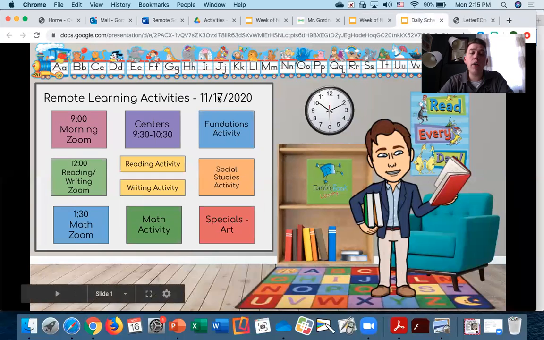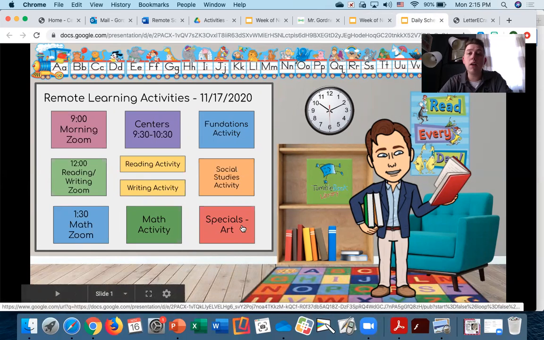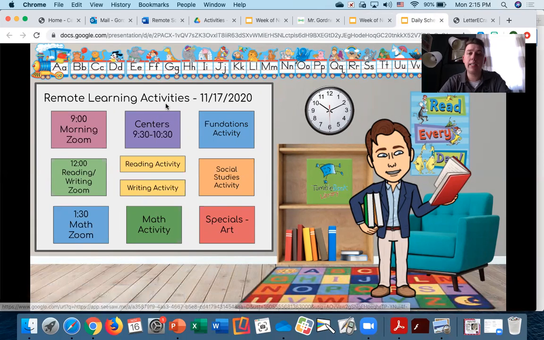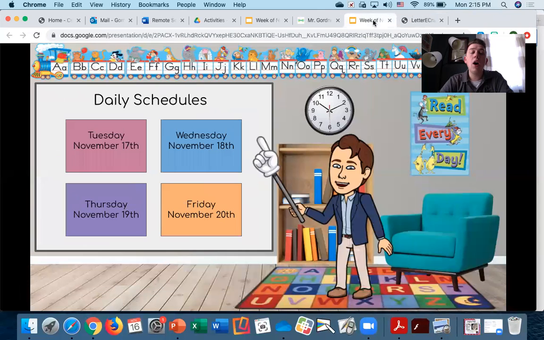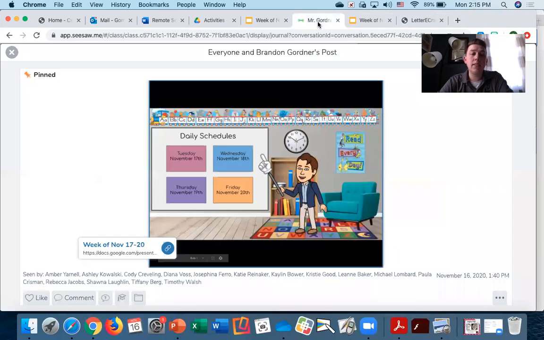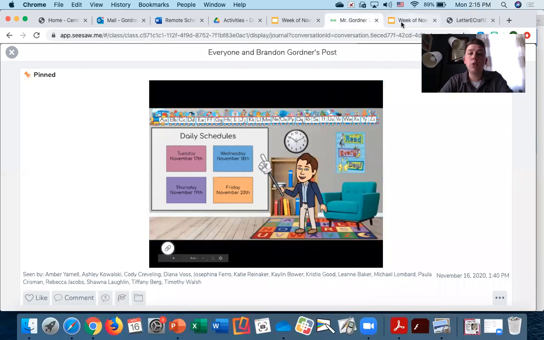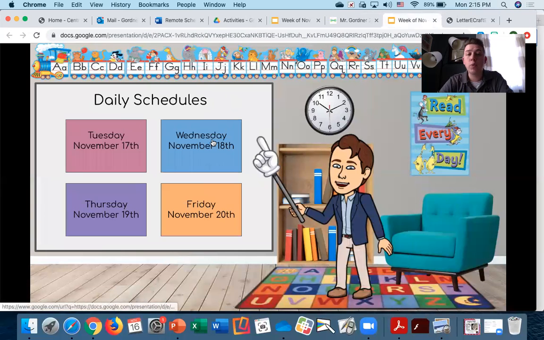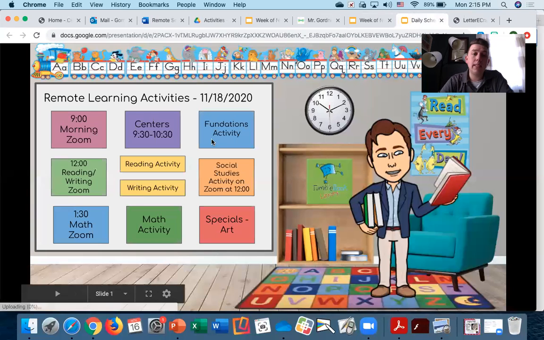So this is all their activities for the day. It's all right here and prepared for them. This is the only thing they will need along with their iPad and whatever items are in their bags to be able to complete all their activities for the day. All right. So after tomorrow, Tuesday, is over, on Wednesday, when they go back into Seesaw, they'll click that link again, which will bring them back to this page. And then, of course, we're going to click Wednesday, November 18th, and it'll take you to my Wednesday activities.